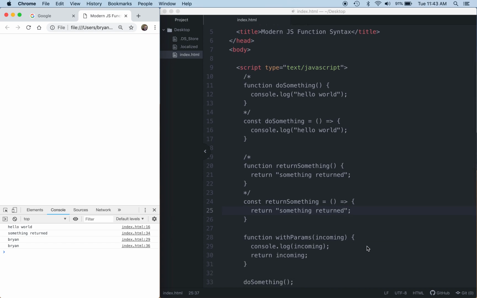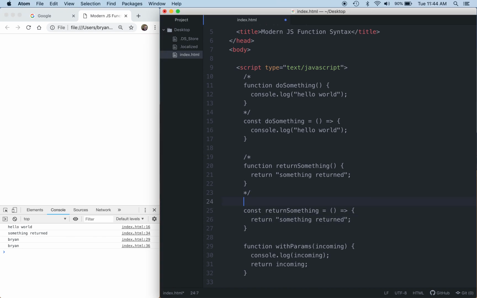However, I want to take this a step further. This is kind of a special rule of this modern JavaScript syntax. When I return something, and it's a one-line statement, I want to return a value, and there's only one line of code there, with this modern JavaScript syntax, JavaScript will assume or imply a return. So there's an implicit return. I don't have to explicitly say, hey, return this thing. JavaScript will assume that I want to return something. This allows me to shorten the syntax.